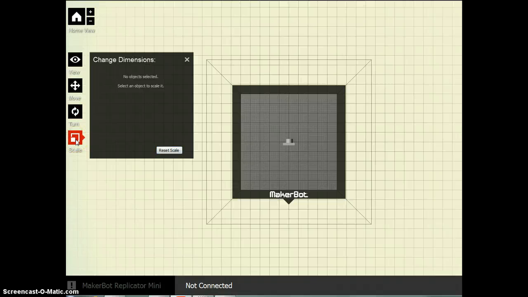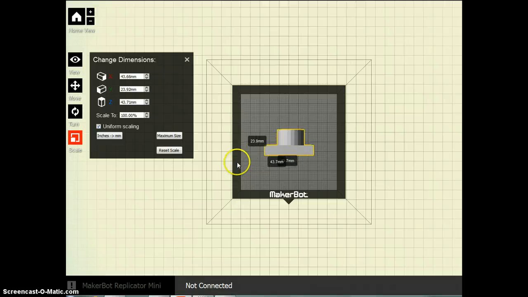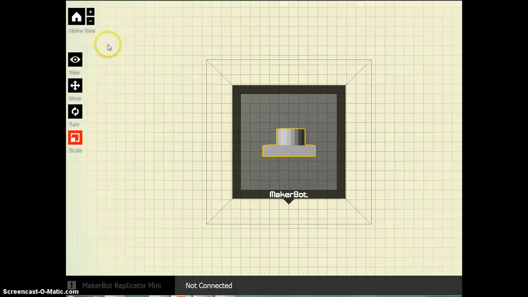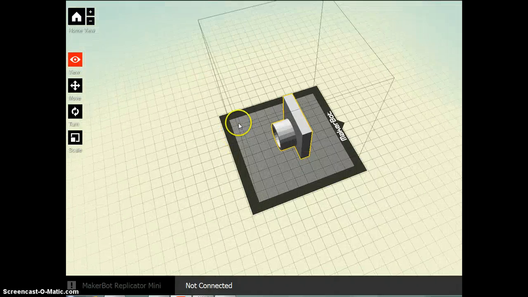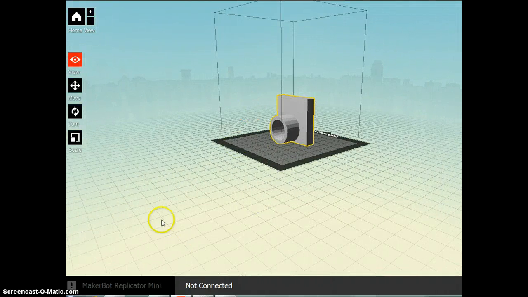There's also a scale button on here, so I can reset the scale and make sure it is the correct size of what I'm wanting, what I'm needing. And that's part of why you have to give me the measurements so I know exactly what you are wanting. Alright, that is about it for right now.